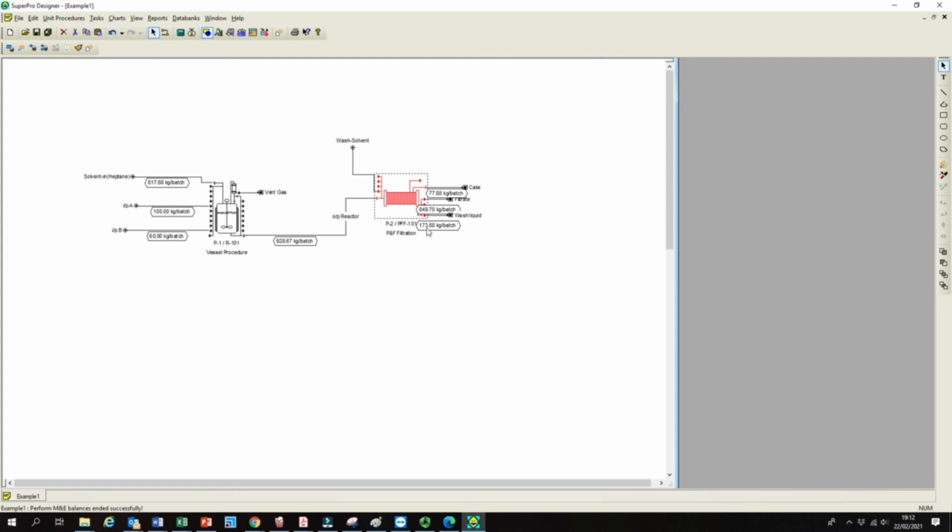You see this value will automatically change. So this value changes depending on loss on drying, which means if the loss on drying is less, this value will decrease. If the loss on drying is higher, this value will increase.